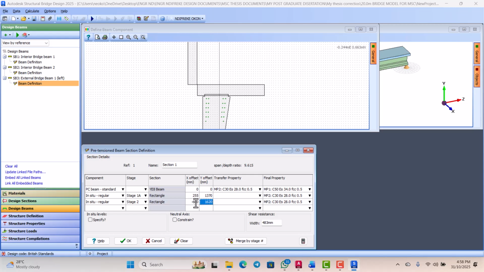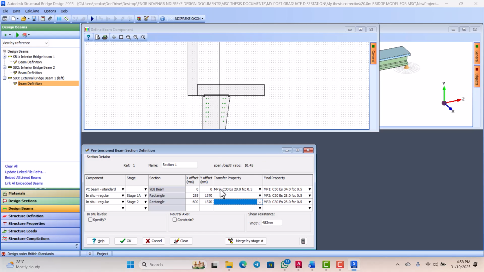So it has moved. Now to bring it down, remember that the thickness is 250. So what we do here is 1620 minus 250, which gives us 1370. So here we say 1370.